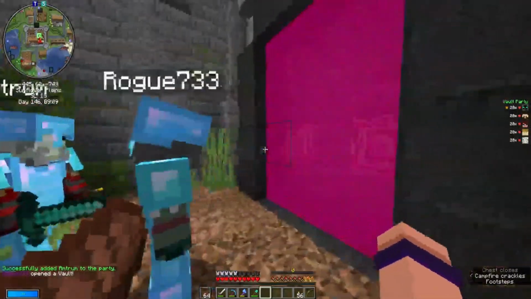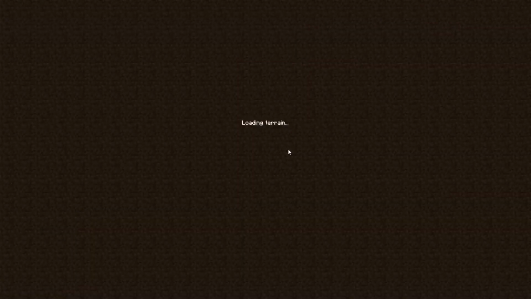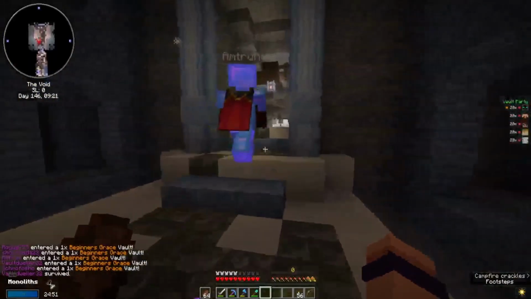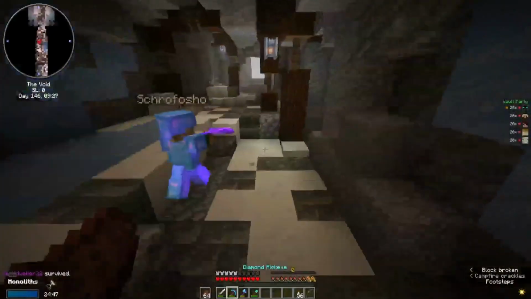Okay, take 2. I will not run into a room full of spiders this time. Okay, sounds good. Ooh, okay. These blocks are cool. We can take some of these if anybody has empty inventory at the end.